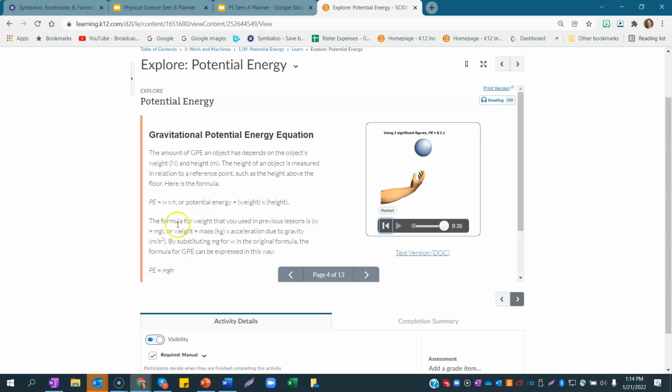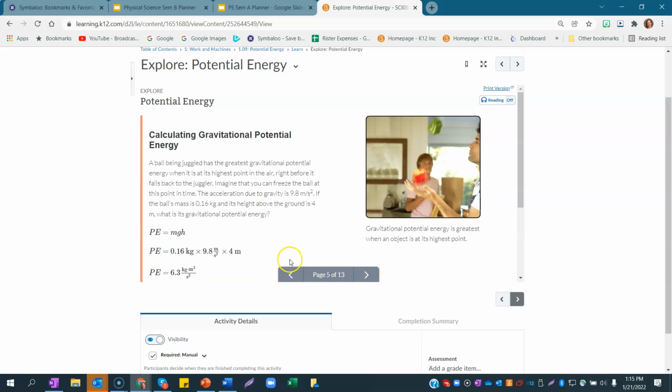Okay, so when you're solving these problems, you might want to write out mass, gravitational constant, and height. You may also want to make a note that the gravitational constant on Earth is 9.8 meters per second squared. Okay, so number 4, how do you calculate gravitational potential energy? That's the formula. GPE is calculated with this m, g, and h. Okay, so as we go to the next problem, you're able to see that written out.